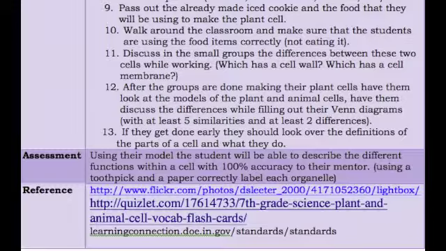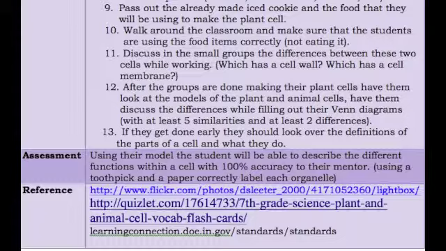Then we'll discuss within small groups the differences of the plant and animal cells as well as describe the functions of the various parts. They'll do this as they're working on their cell models. They can answer questions like which cell has a cell wall, which has a cell membrane, and so forth. After they finish with their model, they can go back and discuss these differences and similarities by completing a Venn diagram. The Venn diagram must consist of at least 2 differences and 5 similarities. If they get done early enough, they should look over their definitions of the different parts and what they do.